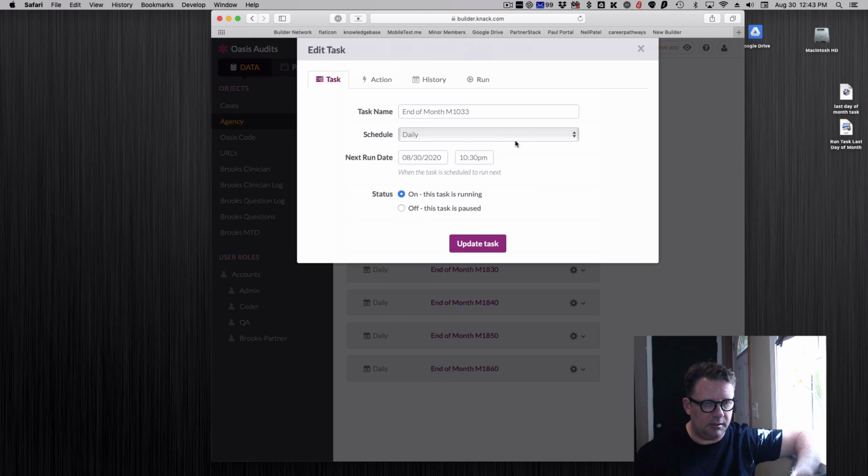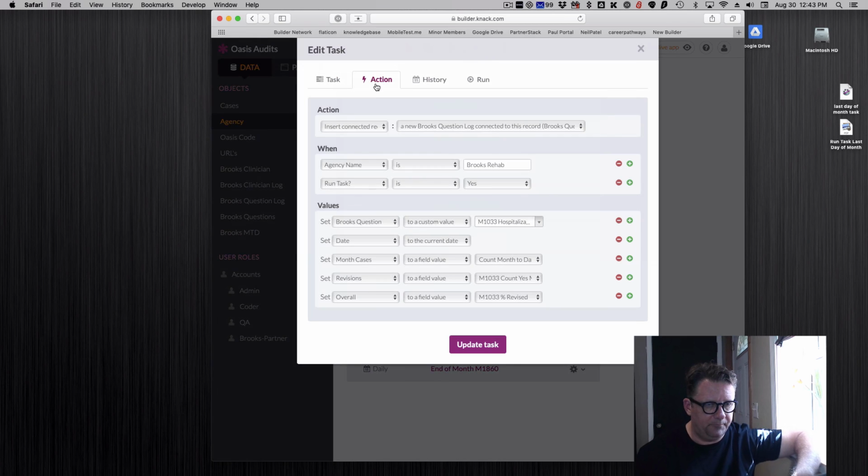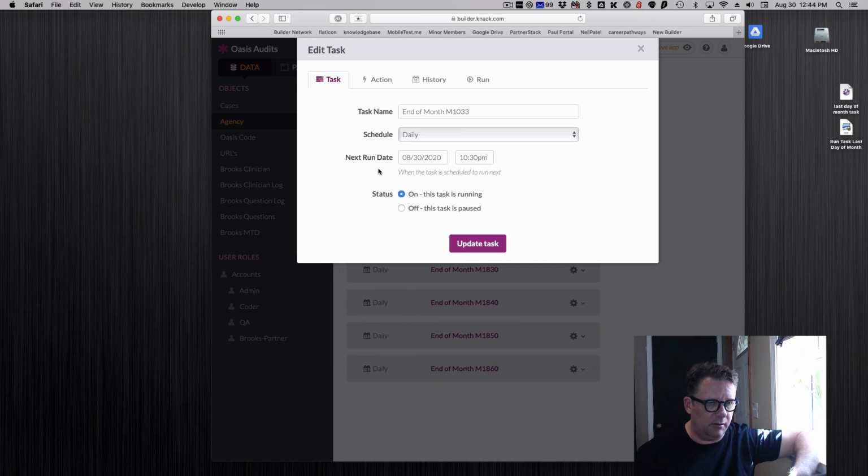So let's call up one of these tasks. This is what I showed earlier. So run task is yes. So that's just saying, is today the last day of the month? If it's yes, then we're going to go grab these values, and they'll be shoved into the other history log we have. And note, you're going to want to run this daily. It's not a monthly thing. You run it whenever you want. So every day it will look and say, is today the last day of the month? If it is, that will turn to yes in terms of that one field, and then this will know to run it. It is that simple, and this can be useful.